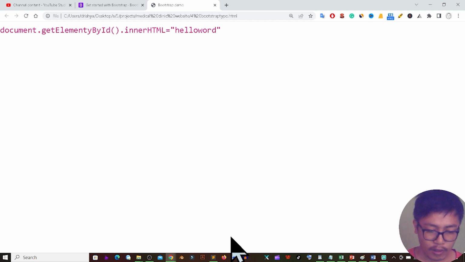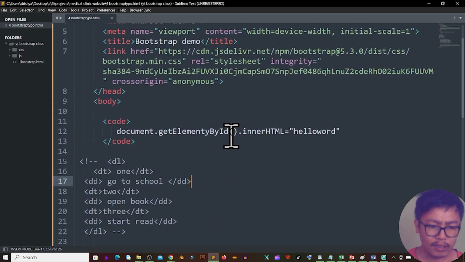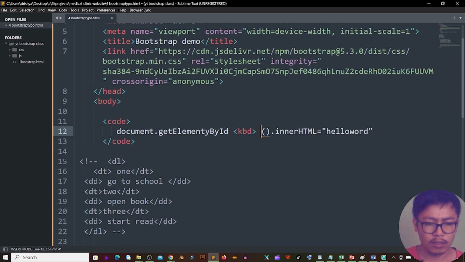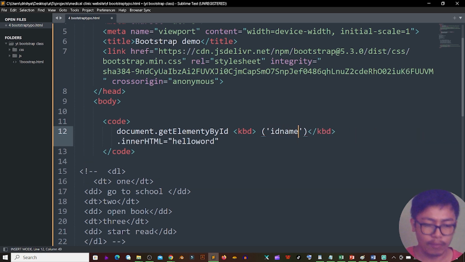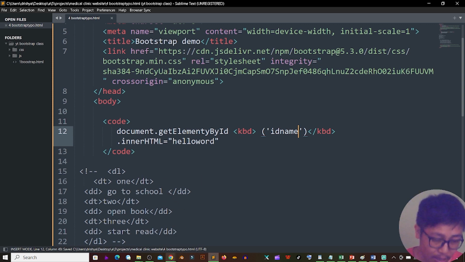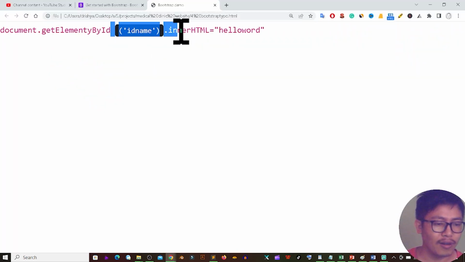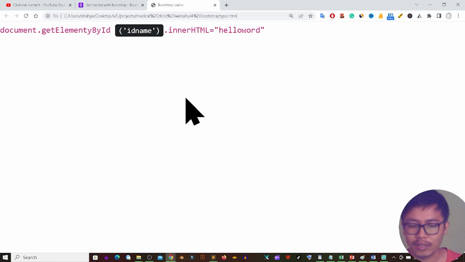And if you want to use the KBD tag also, you can use here. For example, if I use the KBD, and I am just giving here also KBD, and I am using a bracket here, and I am just giving the ID name here. Then after that, if I reload this one, now we can see here a nice type of keyboard type, right?